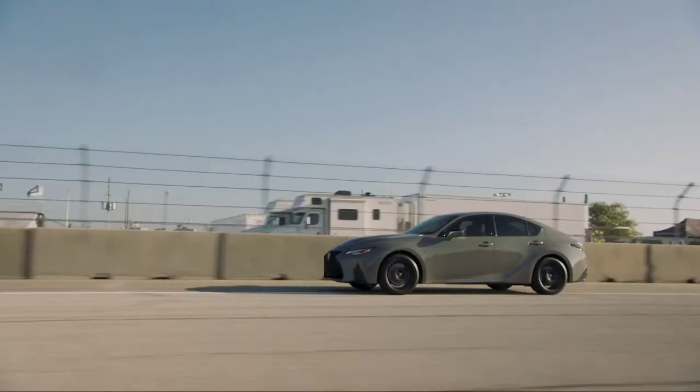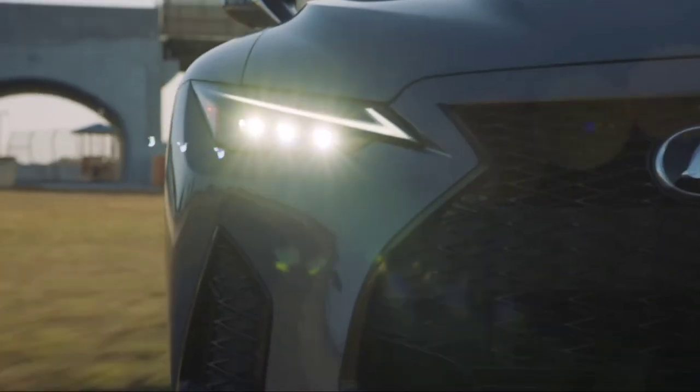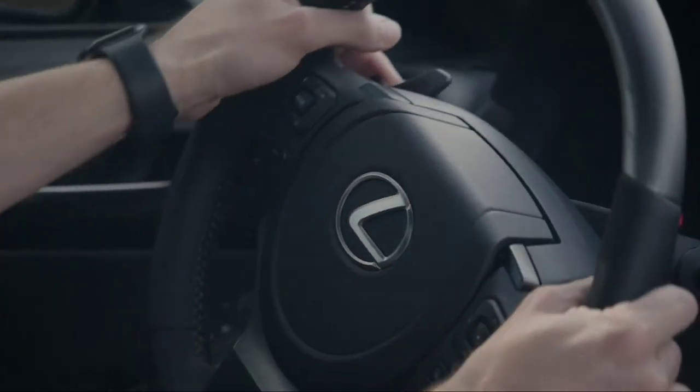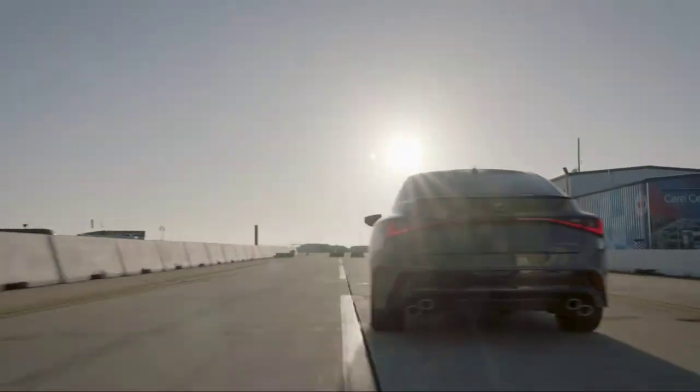Second, let's talk about braking. All of the development that Lexus engineers have done back at the Shimoyama test track in Japan has resulted in this great new two-piece front rotor combination — 14 inches — which really helps to dissipate heat. Going around the racetrack and diving into the brake zones, challenging every corner, I know I'm going to have cool, consistent performing brakes, and that gives you huge confidence as a driver.